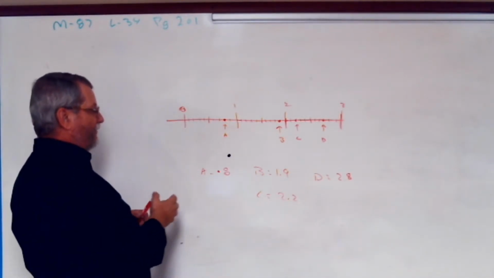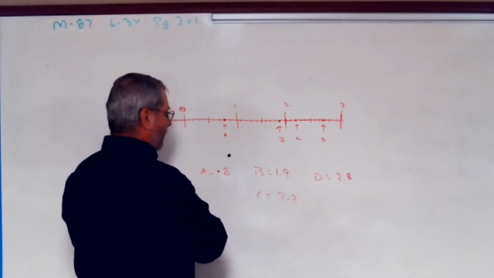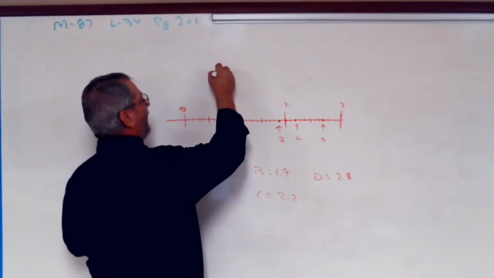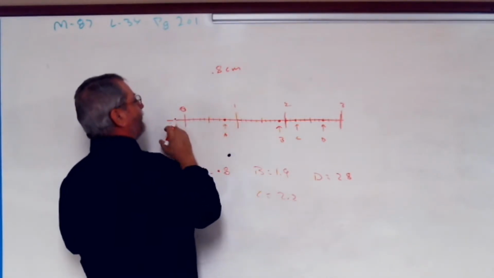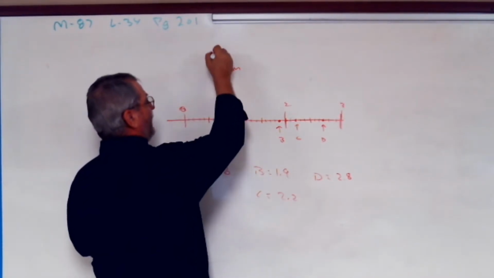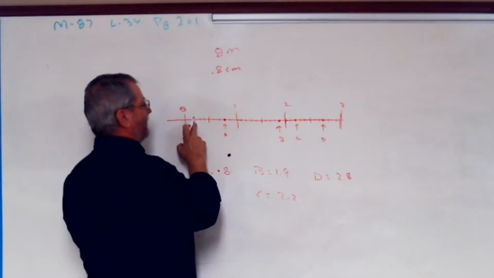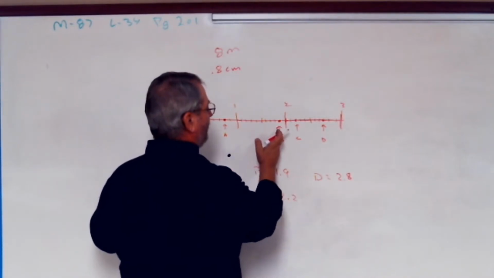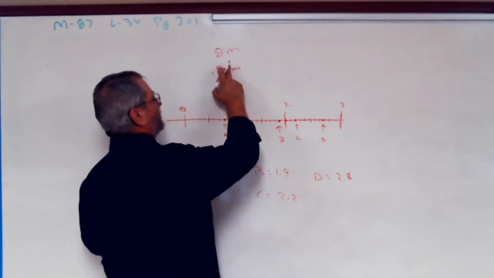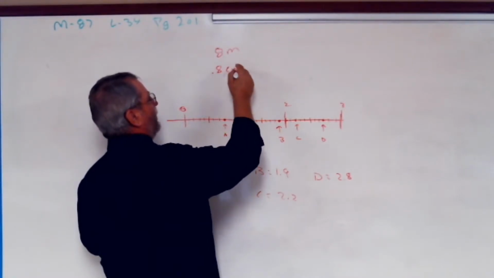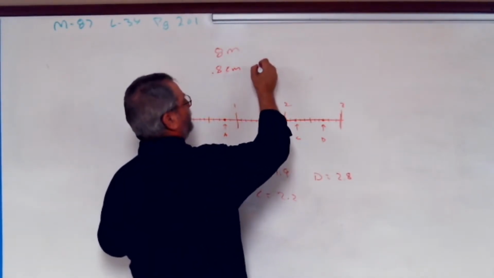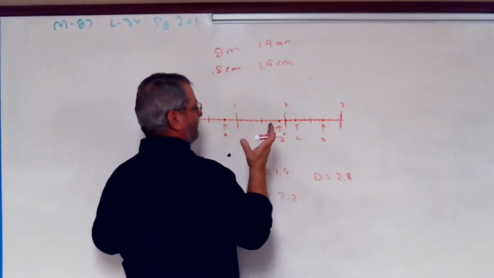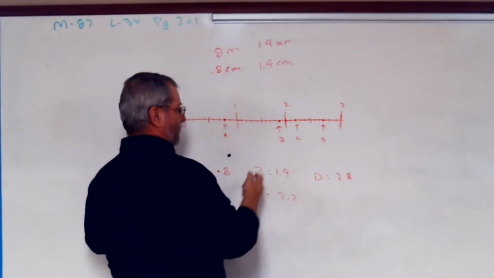If they were centimeters, it would be written with a point on it. It would be 0.8 centimeters. If we were doing millimeters, it would just be 8 millimeters because each one of these is 1. So that's 8, that's 10. This one here would be 19 millimeters. Nope, centimeters there. So this one here in centimeters would be 1.9 centimeters, but it would be 19 millimeters. You see how that works? You just move the decimal because you're going tenths.